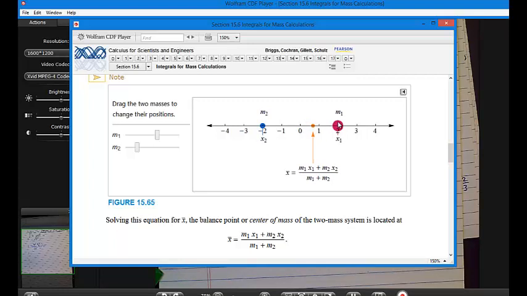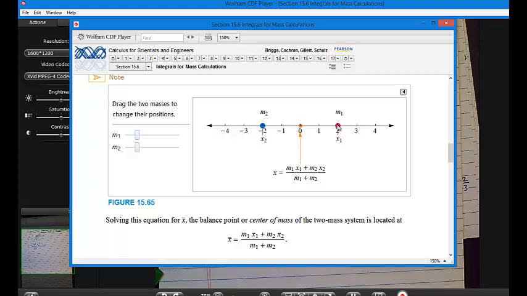Oh, okay, so they're both 2 away from 0, but that doesn't fix it. The only way I can get the center of mass to be at 0 is if I modify the mass until the masses are the same also, right? So we understand this? So what changes the center of mass more? Changing the mass or changing the distance?